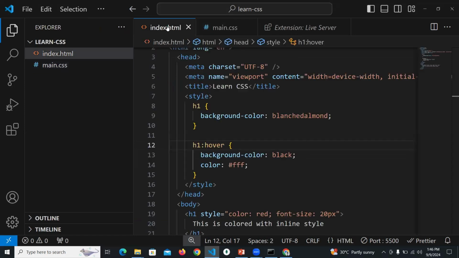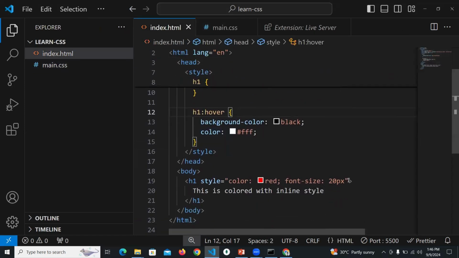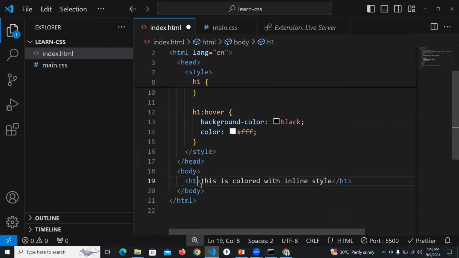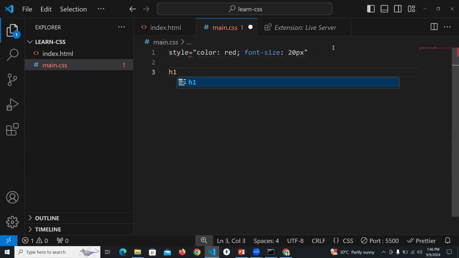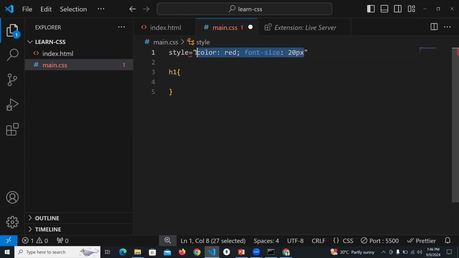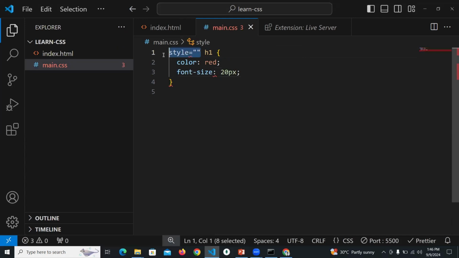So let's say, for instance, now I want to move everything I've done so far here. For whatever reason, I want to move it out of here. So I can just come here and say, okay, heading one, because this will not apply now, right? I will need to do something like heading one. That is the element, then I might need to apply these properties, just like this. Then I'll need to remove this.